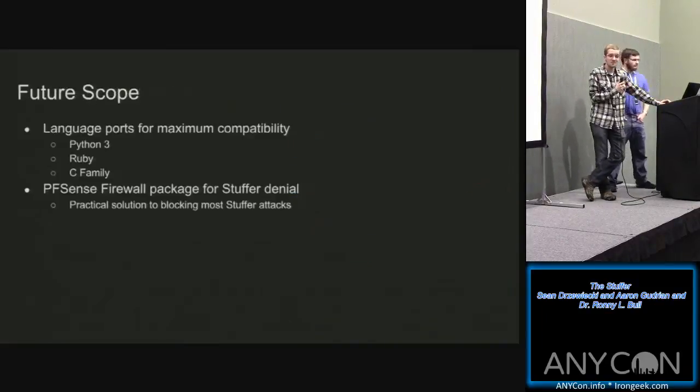Cool. So, right now, the thing about Stuffer is it's more of a concept than an implementation. We do have demos, obviously, because people like to see things work. But it's more of the concept of playing around with the TCP headers and inserting information into them. Right now, it's running Python 2.7 because all of the actually good libraries run on Python 2.7. You can port it over to Python 3. Scapy does work. A few of the libraries which work with Scapy don't work, but that's an issue for someone else.